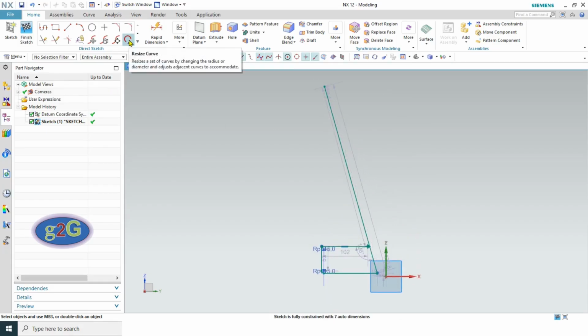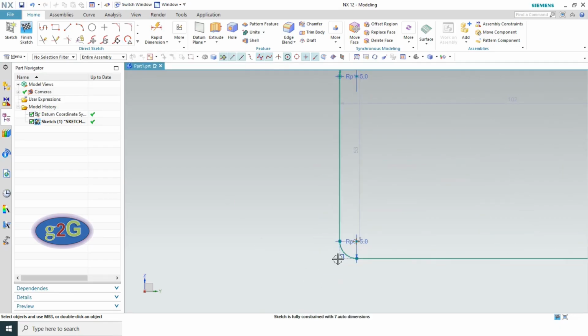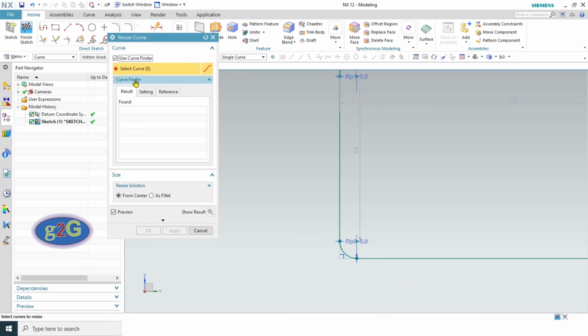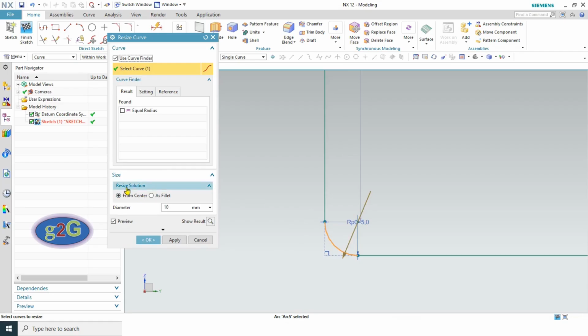Next command is resize curve. Resize curve we can use for curves. I select resize curve. Here select curve, but here only arc we can select. And you can resize it from center.